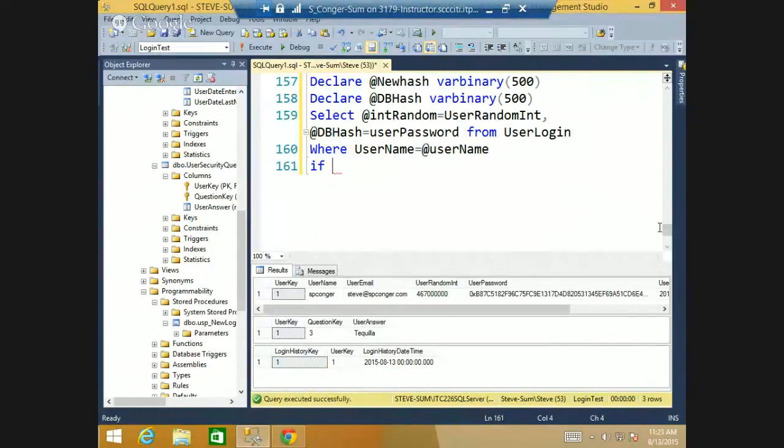I'm trying to think of how we test if it's empty. We could just say if @db_hash equals null, or if @username equals null, just to test if one of these is null. Then we just return -1 or 0, whatever you want to do.